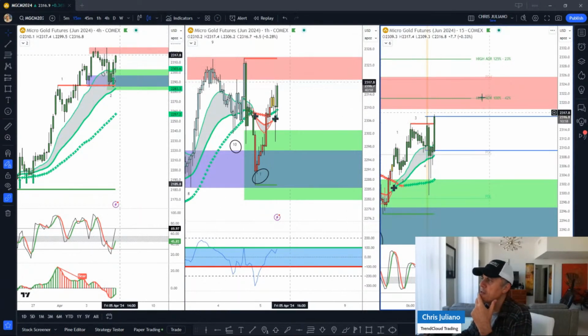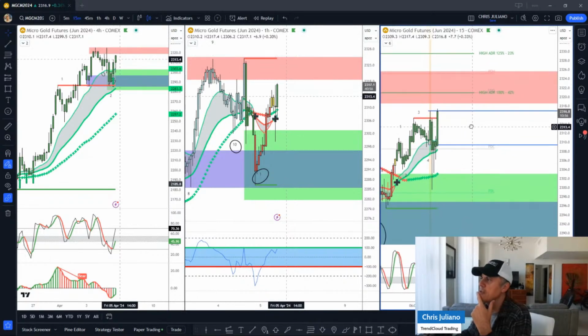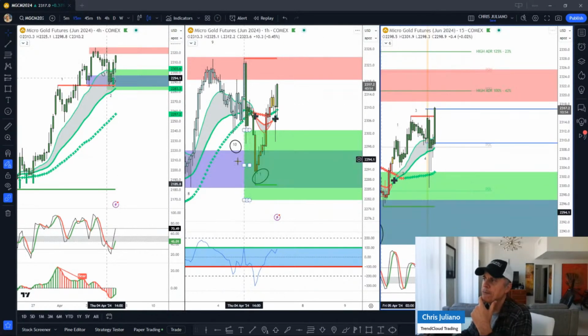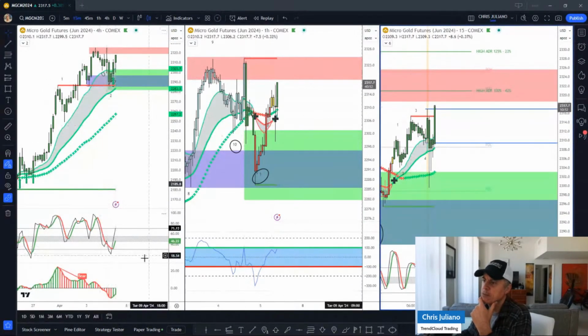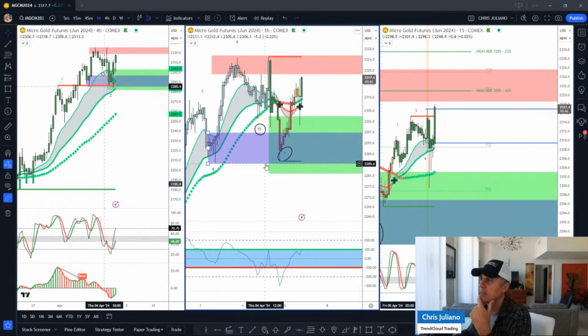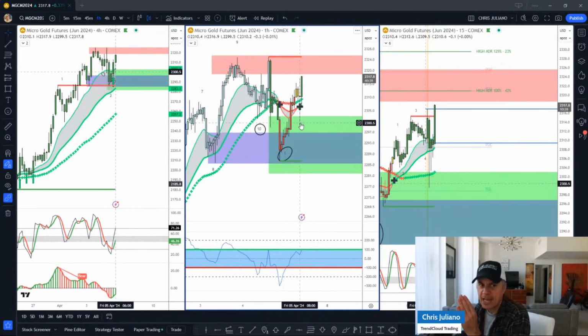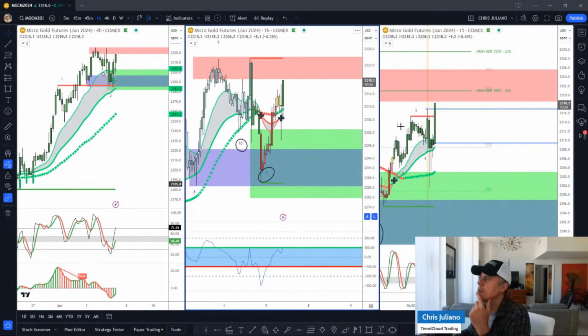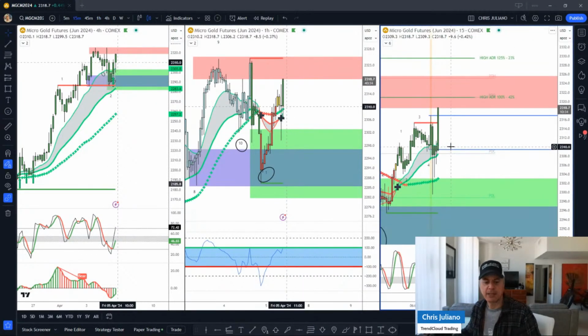So this here is very interesting to be watching right now. Uptrend, momentum is on our side. We pulled back into this demand zone, right? Pulled back into this demand zone, broke back above, recalculated the count, and here we go, okay?